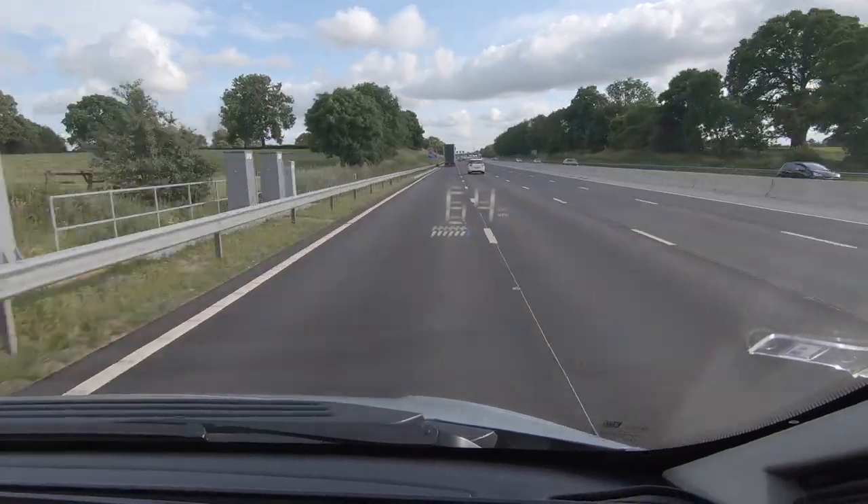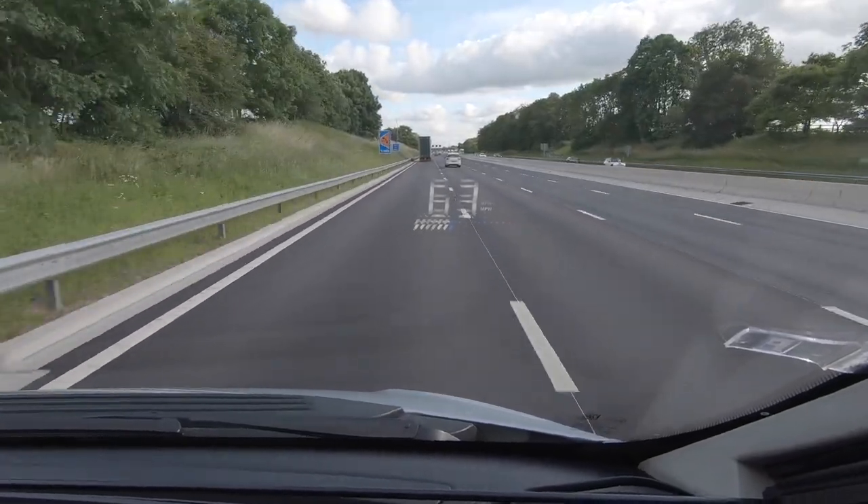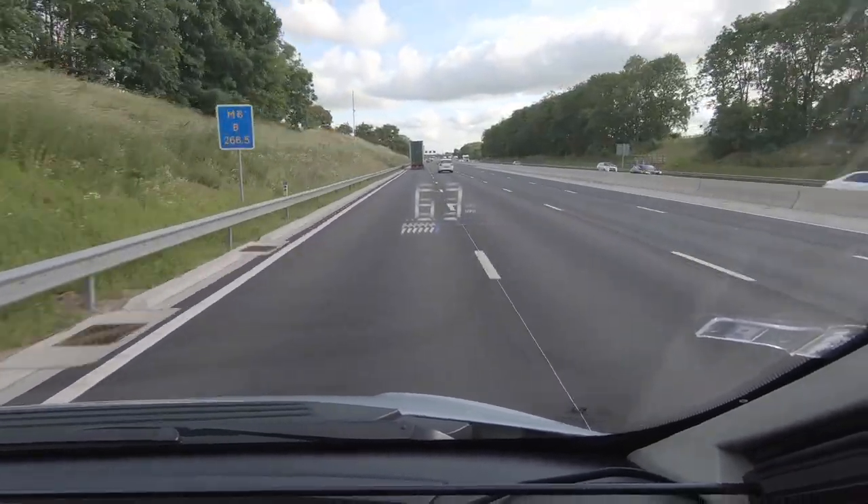The main thing for me is you don't have to keep looking down at the dash anymore — you can just look straight ahead. It's got an auto-dimming function which is really good if you drive around a lot at night; it dims quite low so you can still see it without loads of glare. And even in direct sunlight during the day with the sun beaming down, you can still see the reflection in the windscreen.